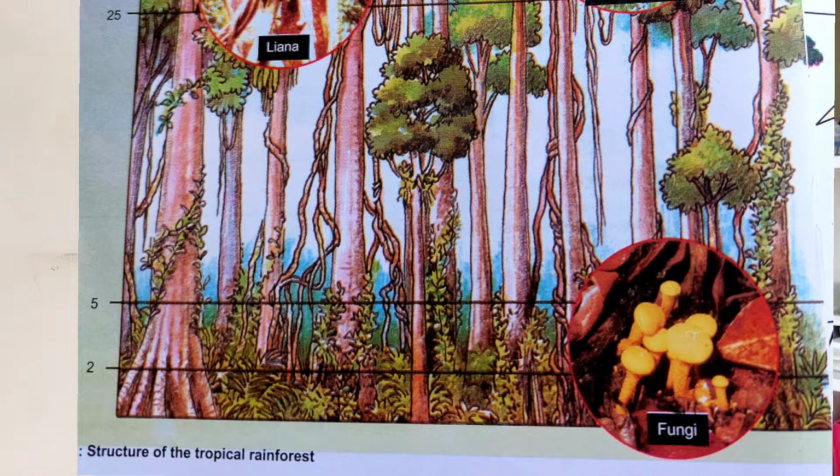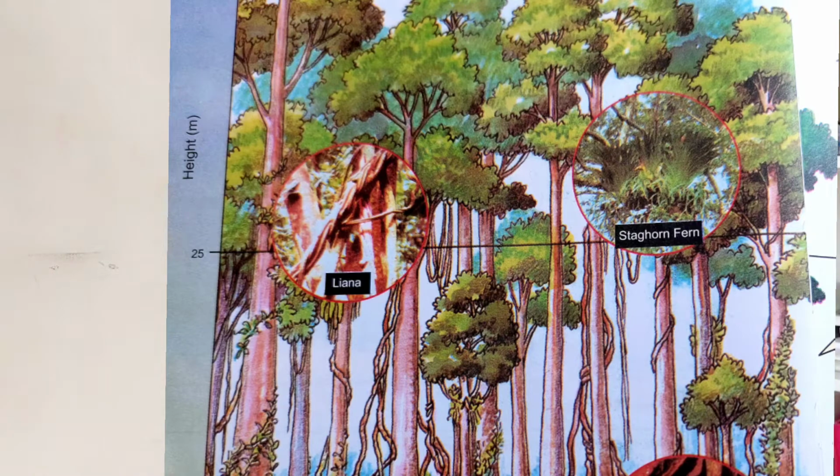Next, the trees are tall and grow very close together. That means the forest is a very dense and dark area, because there is a huge number of plants there. The hot, wet equatorial climate allows many varieties of plants to grow, and the trees have broad leaves. That means they need to absorb sunlight. With broad leaves, they can absorb a huge amount of sunlight and make food. Another characteristic is that the leaves are waxy and leathery with a hairy texture.